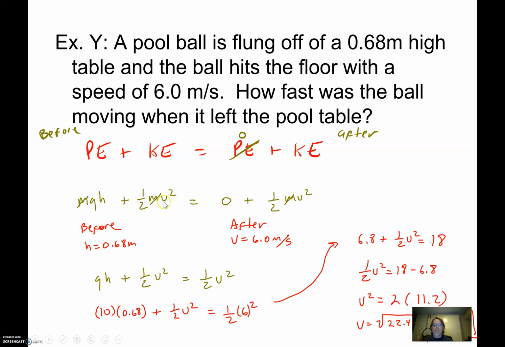We actually don't know the starting velocity leaving the table. It says how fast is it flung off the table. So now you're actually solving for that V. So you can follow and look at this. I'm going to post this, and you can look at it at your own speed. But if you go through and you solve for the V, you find it to be, oh, right on my face. It's 4.7 meters per second by the time you're done solving for this thing.